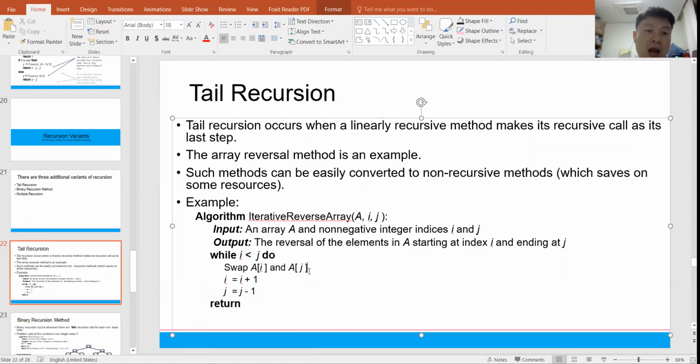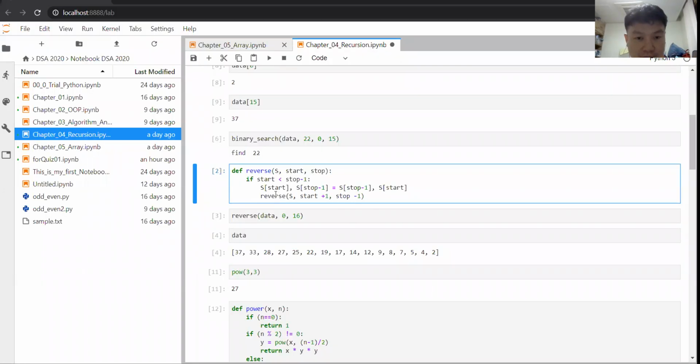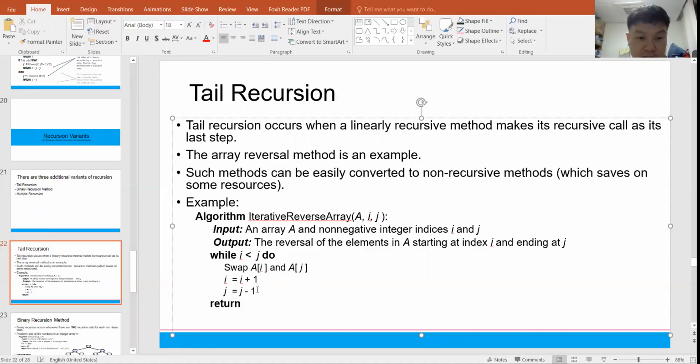Once A[i] has been swapped into index j, let's make i plus plus, or i equals i plus 1, and then j minus minus, or j equals j minus 1. So instead of making the reverse with recursion, we can just change to the tail version like this. The tail recursion is a method that you can convert into non-recursive methods.